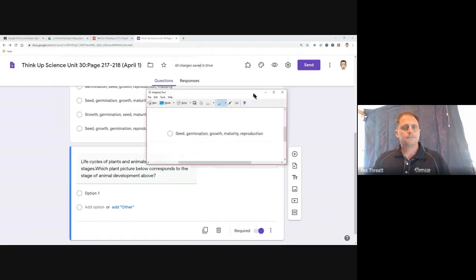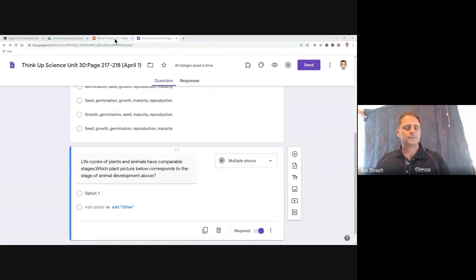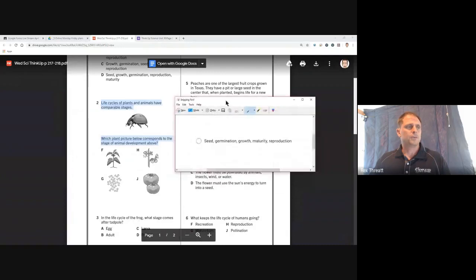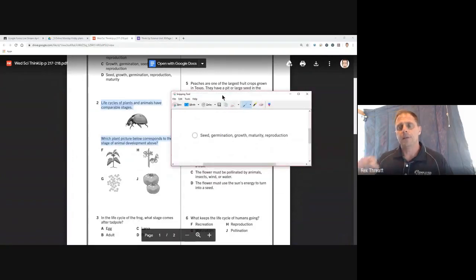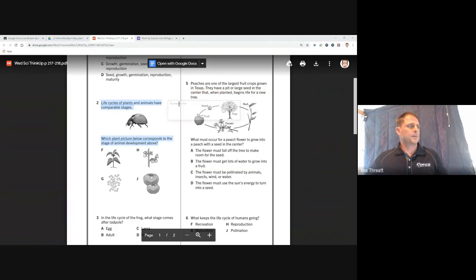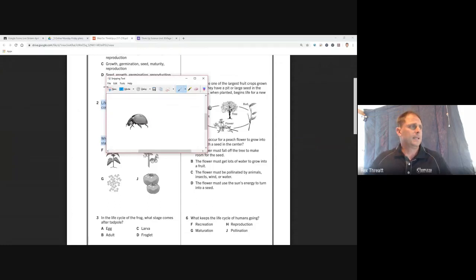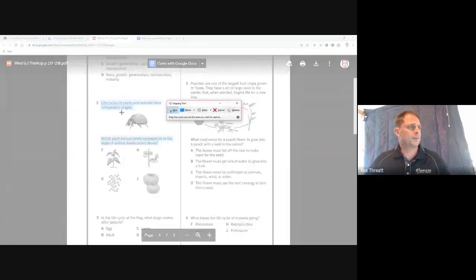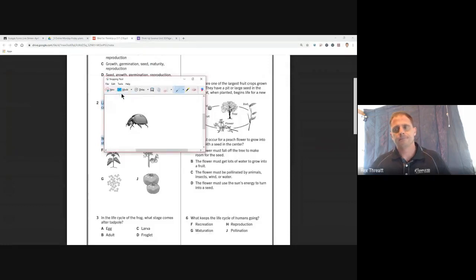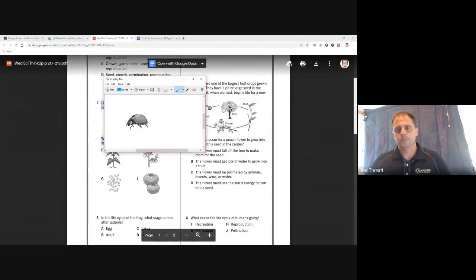All right, so let's give this a try now. So I have to go back to my PDF. I'm going to bring in my screenshot tool. And remember, on a Chromebook, it's Control-Shift and the button above the 6. So I'm going to do new. Here's my bug. I'm going to put a box around my bug. I got him now. Now I'm going to save him. I'm going to go to File, and I'm going to save this snip. Oh, I did new snip. I'm sorry. Let's try that again. We're going to do File and do Save As. Let's see if this will work if we're working from home.